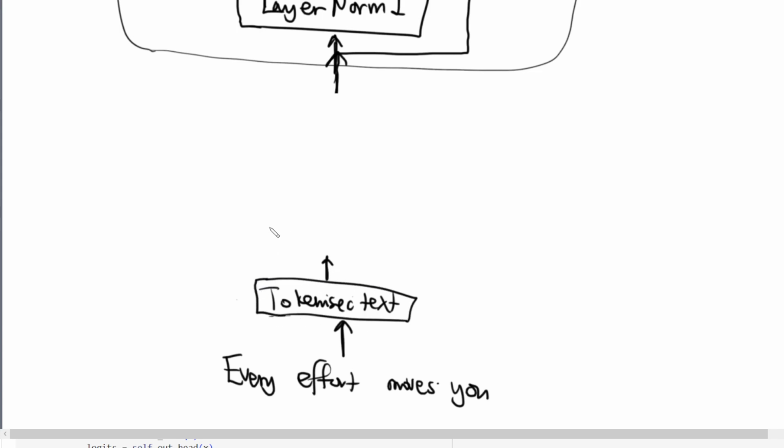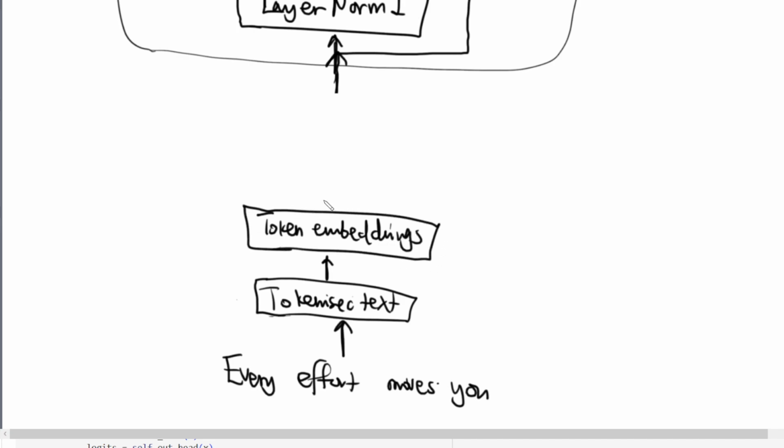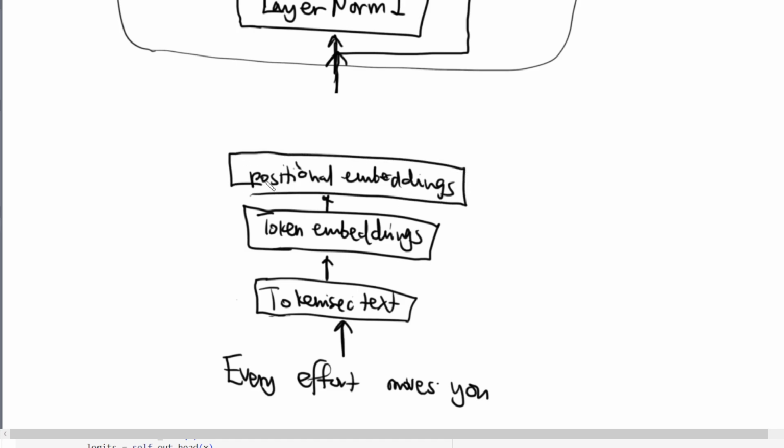And after tokenizing it, we are going to create what are called token embeddings. So we're going to get into this token embeddings layer. And after that, we are going to create positional embeddings. Going to add our positional embeddings there.